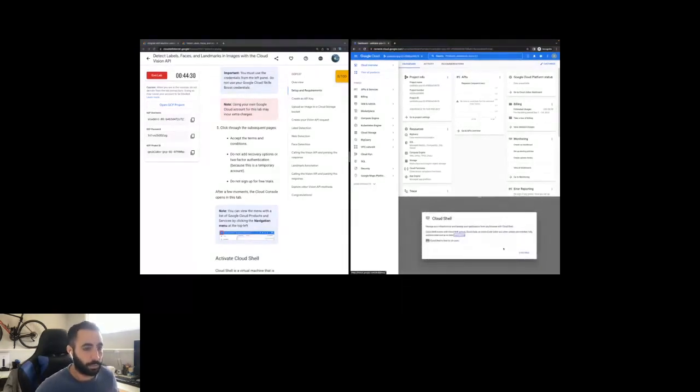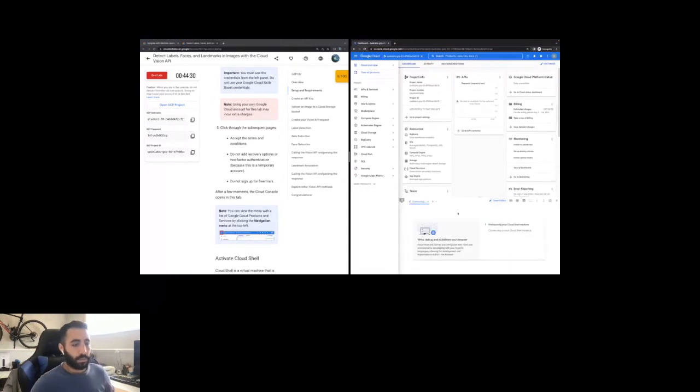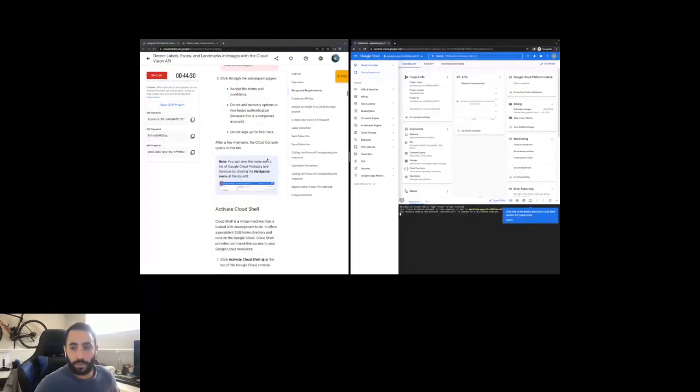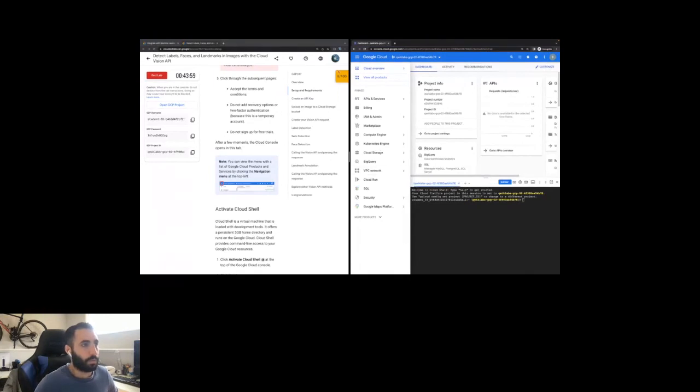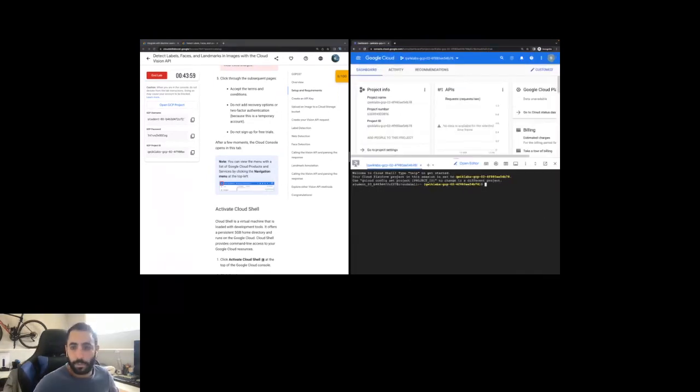Maybe that's better. So we're covering all these steps that are pretty much the same in every lab. Cut this, increase this. Yeah, that's good. Okay.